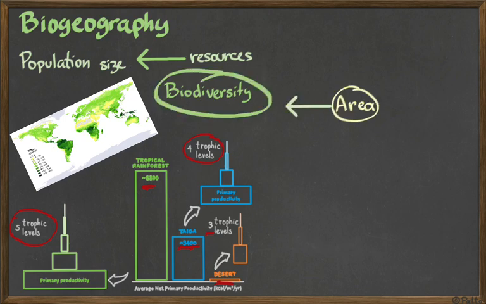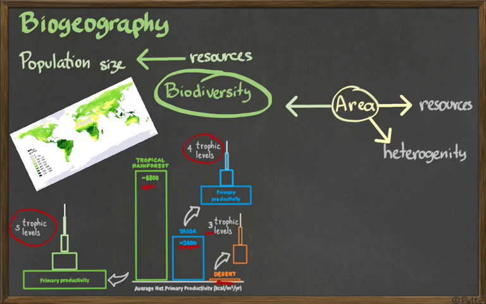However, there's a different phenomenon, which is the effect of area. Okay? Bigger area usually will imply that you have more resources. If you have a tiny little island, you're going to have few trees. If you have a much bigger island, you're going to have many more trees. More trees, more resources to maintain a population of herbivores that may be able to maintain a population of predators. And in a tiny little island with very few trees, with a small population of herbivores, it might not be able to maintain a population of the predators. So bigger area, you have more resources.